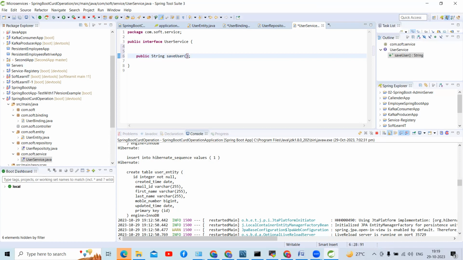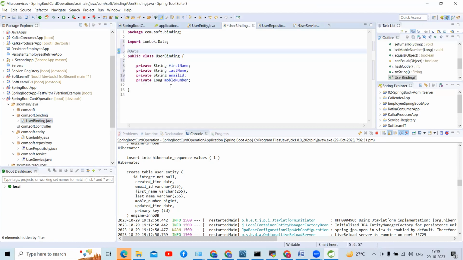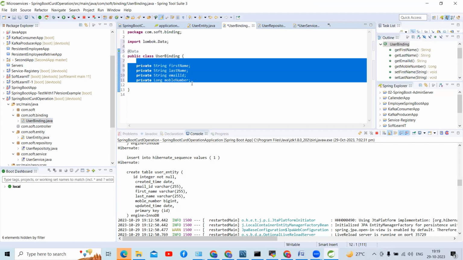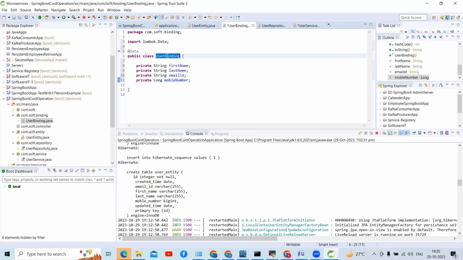But what is the parameter we are going to store? See here, only the user binding data, this data I need to store. We are not able to pass single properties like first name and last name. I'm going to pass the entire object, that is, the class.